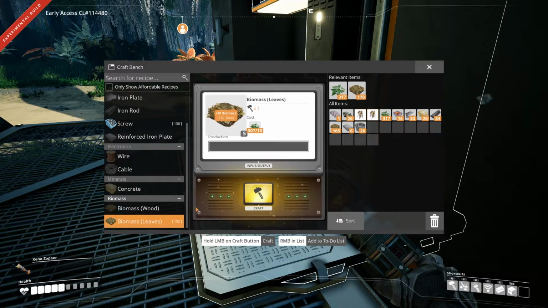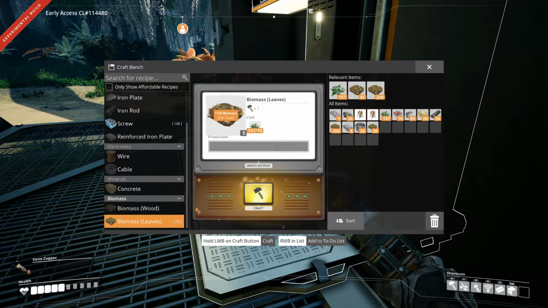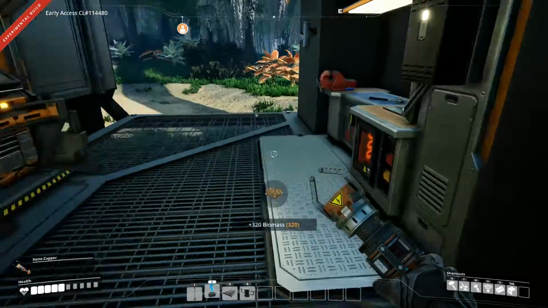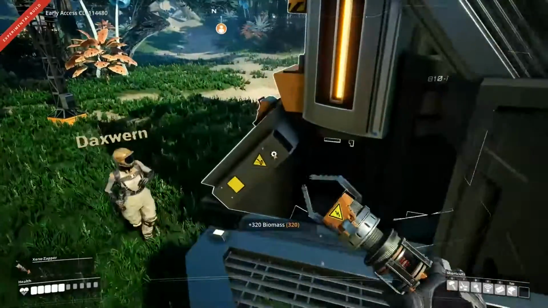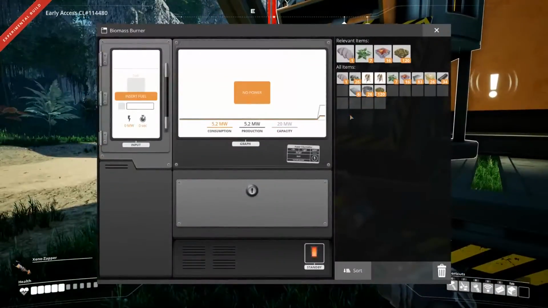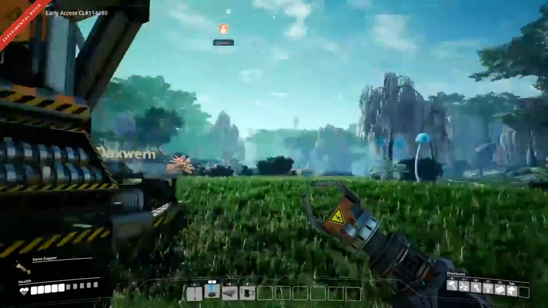Also, something I've noticed, when they rebalanced the biofuel generators, they didn't rebalance the ones on the thing here. So these go for longer than the ones you build normally. Makes sense.